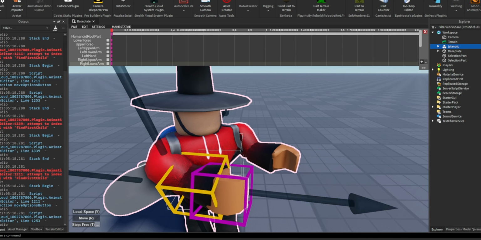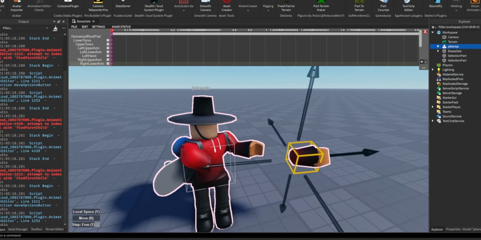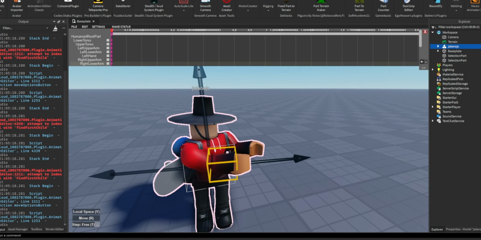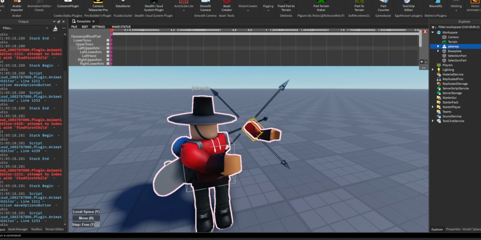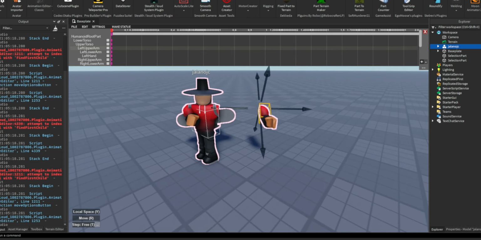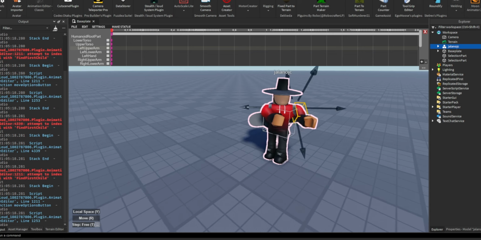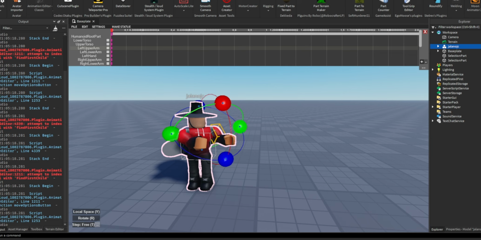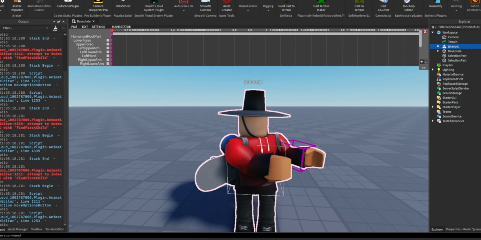And also, if you want to move something away for some reason, like maybe their arm away from their body, just press R on your keyboard, or you could just go down here to the bottom left and press this move and rotate thing. But press R on your keyboard and you can select between moving and rotating.